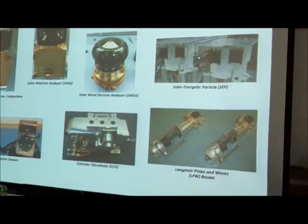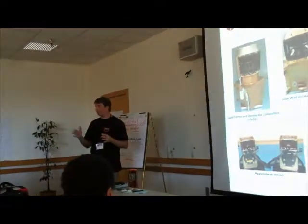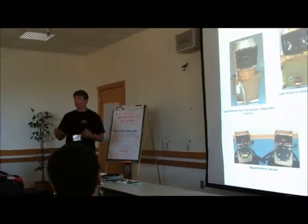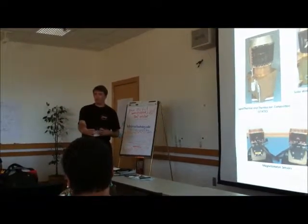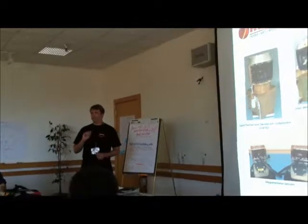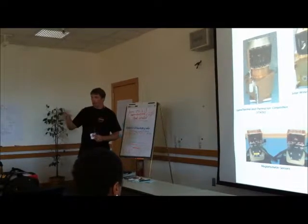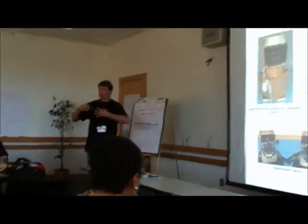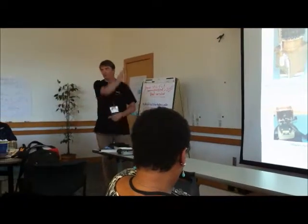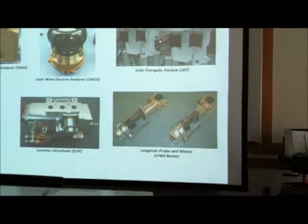It also measures waves, and so you have this plasma surrounding the planet. There's a host of different wave properties, different kinds of waves that can propagate through this plasma. Some of these waves are important for actually energizing the particles. The waves can interact with the oxygen ions in the ionosphere and give them energy. The ions are gyrating around the magnetic field lines, and so they gyrate with a certain frequency. So if you pump them with a frequency that's equal to the frequency at which they go around the magnetic field lines, you can give them energy. They can go faster and faster and faster, and eventually they have escape velocity. So this instrument is measuring those waves to see if that process is important.